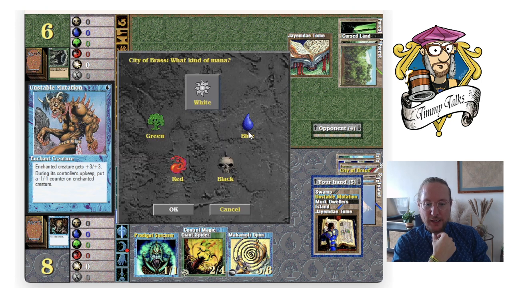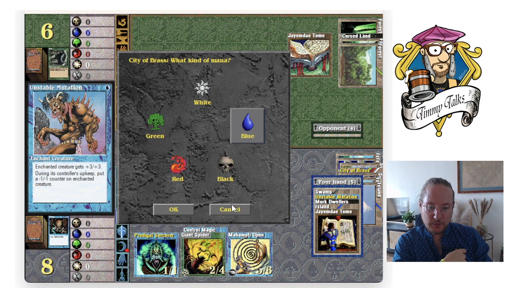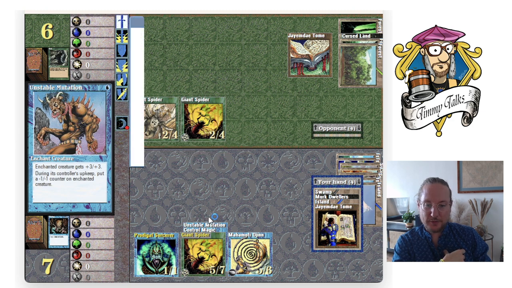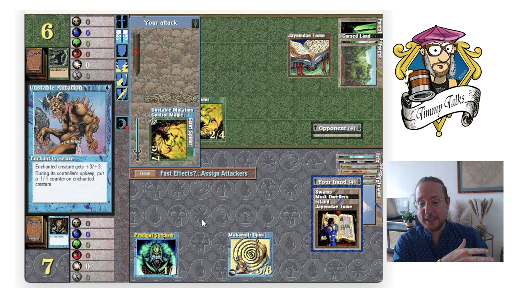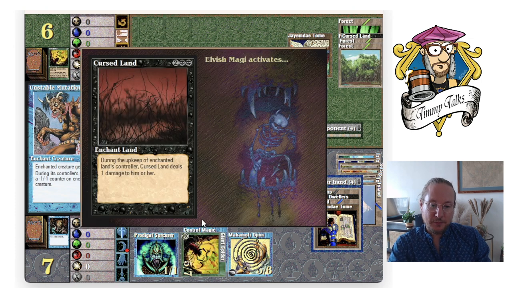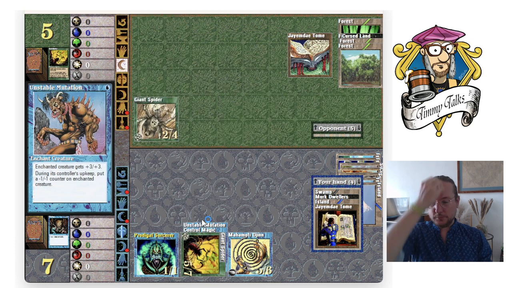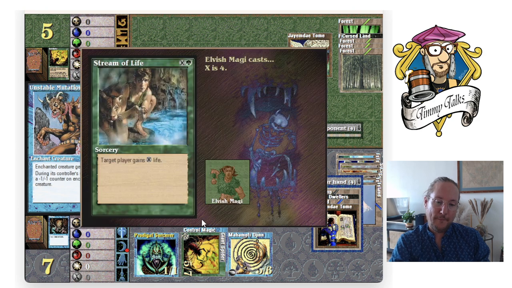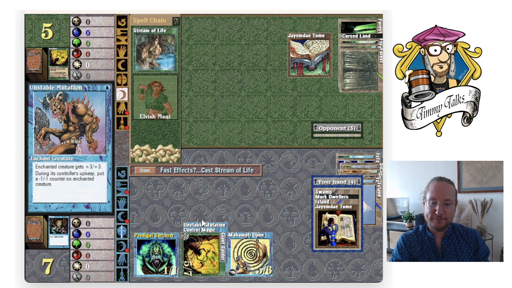Let's make a blue mana. I'm gonna attack. If he doesn't block, he's dead. Because I got the Tim. And of course the curse land, so. I mean, next turn I can attack with the Modi and the spider. Ah, stream of life.